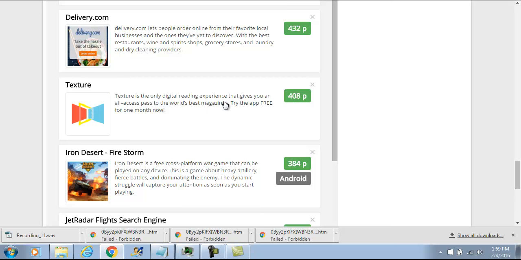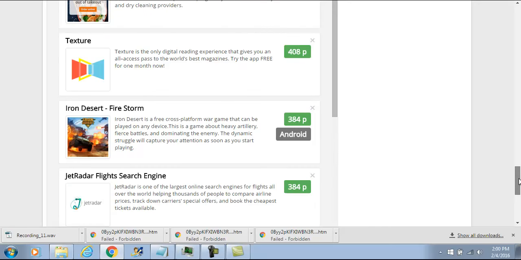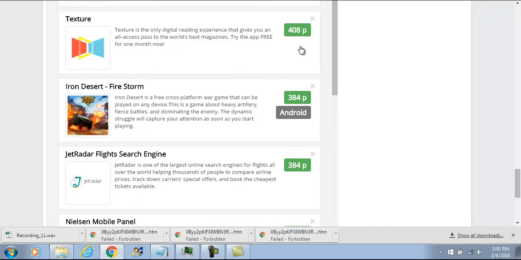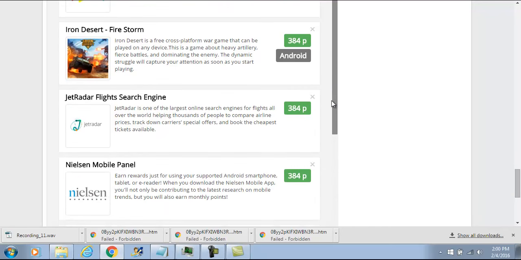You do have to use a credit card for it, but it does pay $4 in a 30-day trial for a magazine subscription, and it's pretty easy to cancel if you guys wanted to, but you got to use the offer for the whole trial period. A lot of people aren't into that stuff.